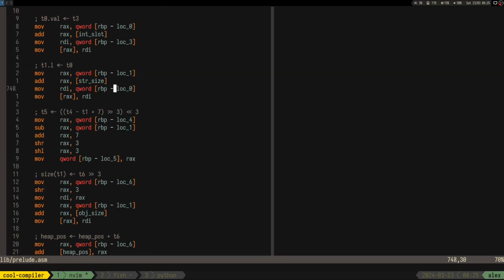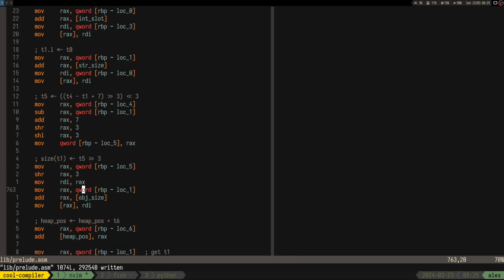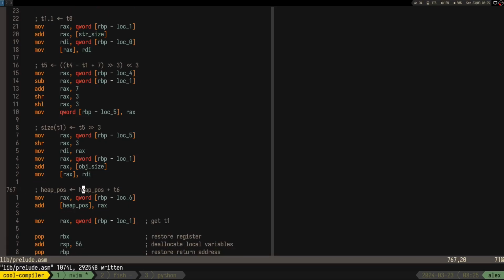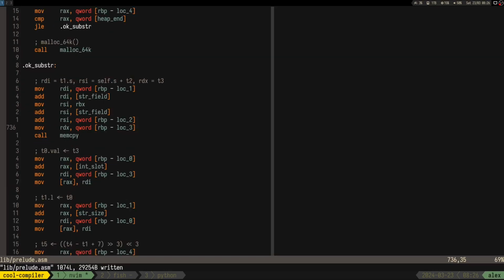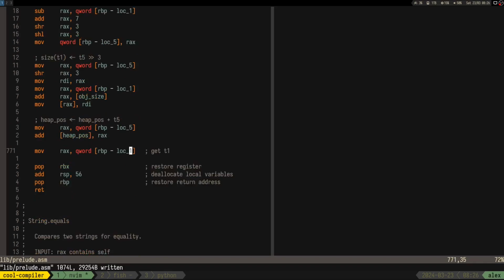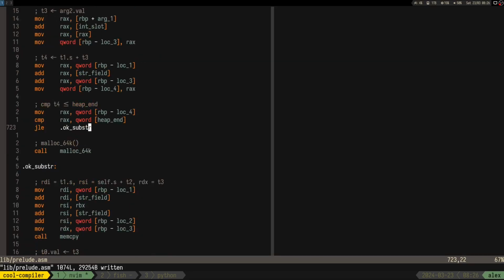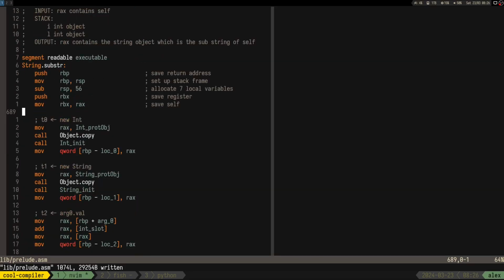Okay, so here we save in t5. Here we set the size from t5. Here we update the heap position to the new heap position. And here we get t1. So we needed just 6 variables, I guess.